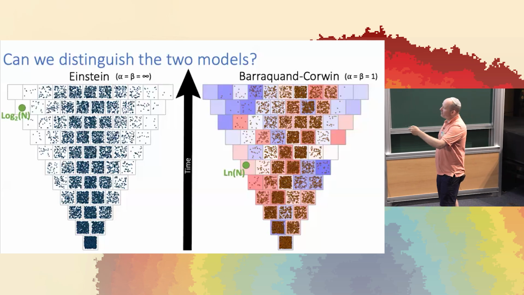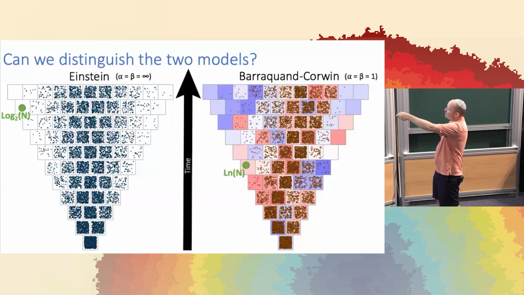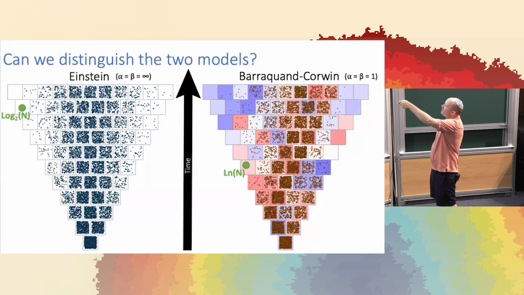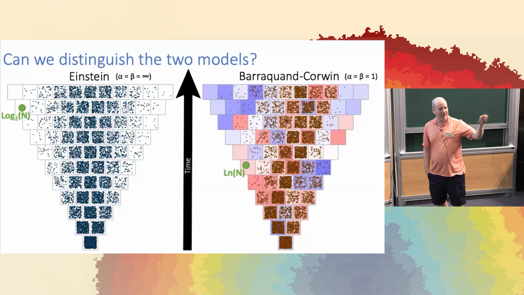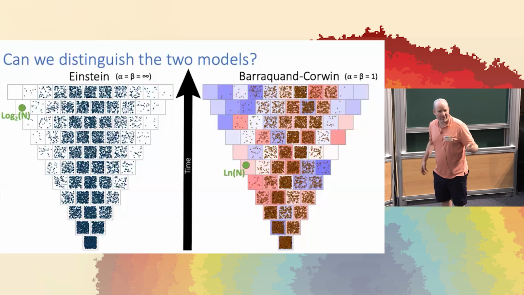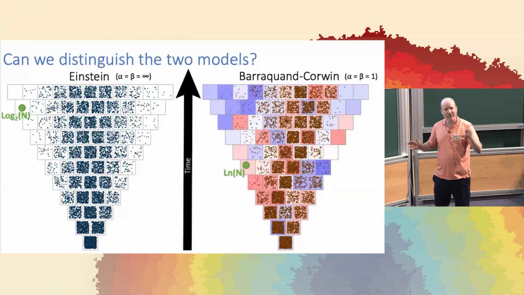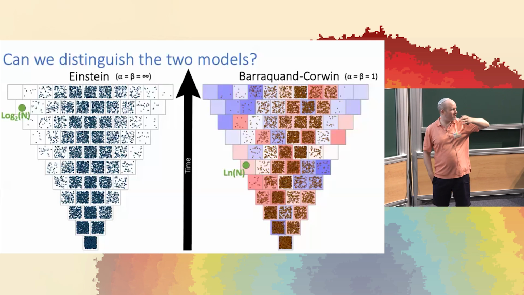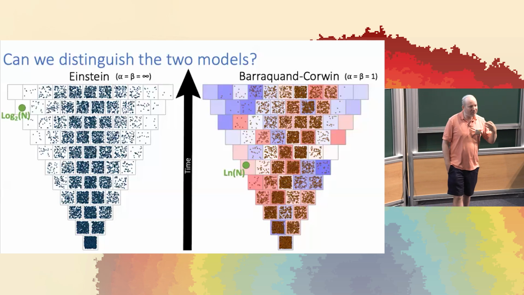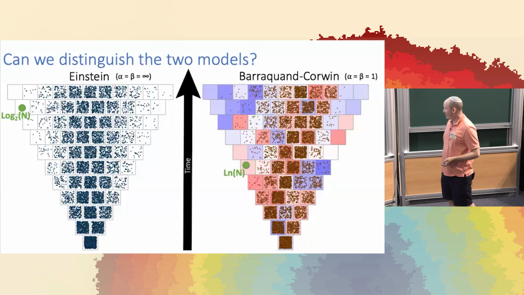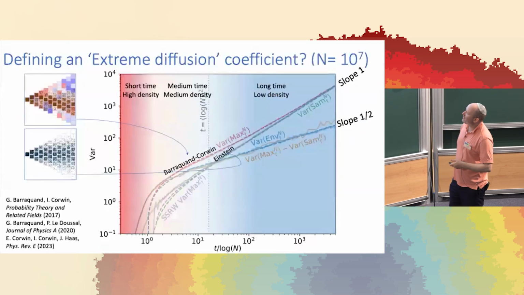What is physically meaningful is to look at later times, so times that are longer than order log n, and ask how far to the right or left are the maximal particles, and how does that vary as a function of the environment. In other words, if I run a new system with a new environment and I ask where the rightmost particles are, and I do that every single day for a year, and I ask how much it has varied, that's something that is physically meaningful. That's something that doesn't really refer to the discreteness of my system. So that's in fact what I'm going to show here.